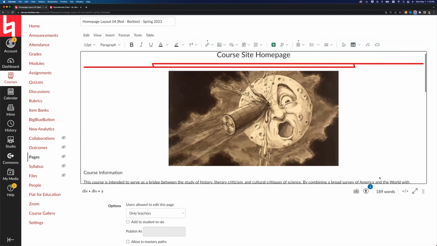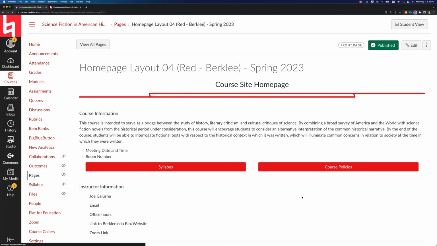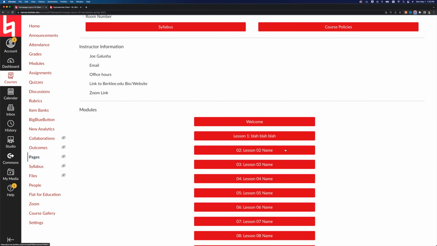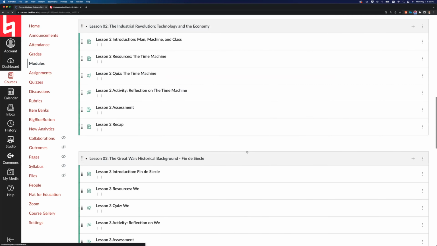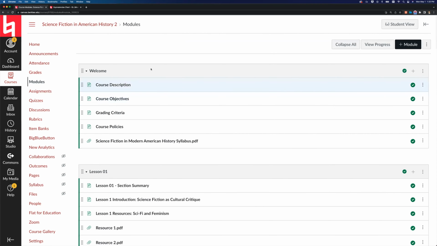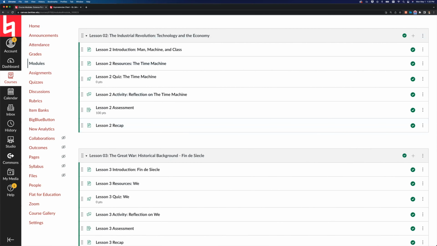But that's how you update your course homepage. Let's go ahead and click save. We can see what this looks like. Similar to the other one, not as many things. I didn't update all of the names here, but now the buttons that I actually updated will link to the places in my course site I wanted them to link to. So if I want to go to lesson 2, now this link takes me right to lesson 2. It's still on the modules page, so I can still see all of my modules, but it dropped me down to lesson 2 rather than making my students scroll past welcome, lesson 1, and then, oh, there's lesson 2. So that's why we recommend that.